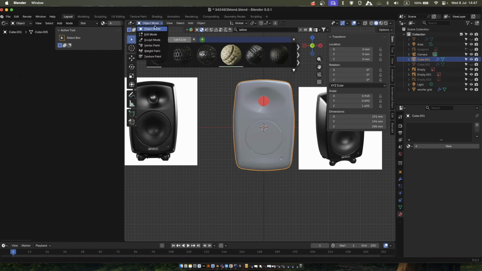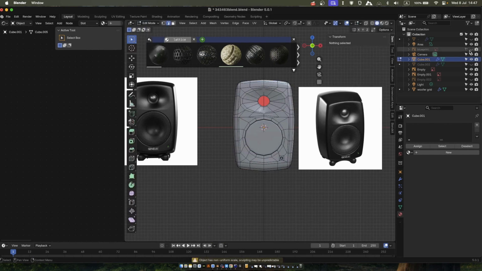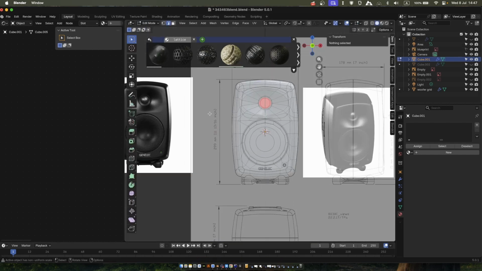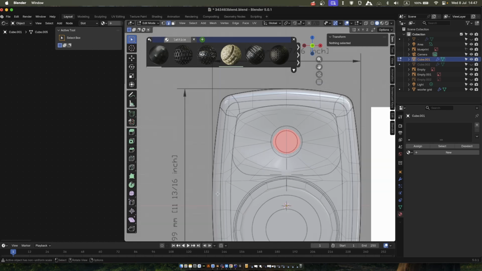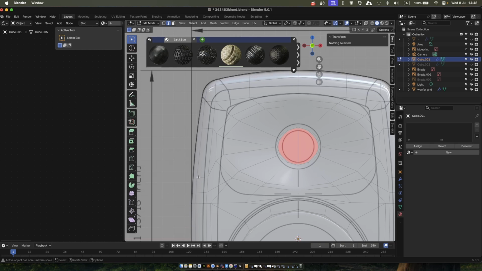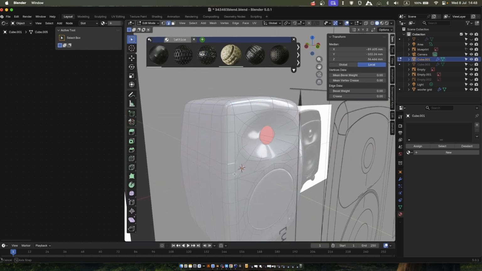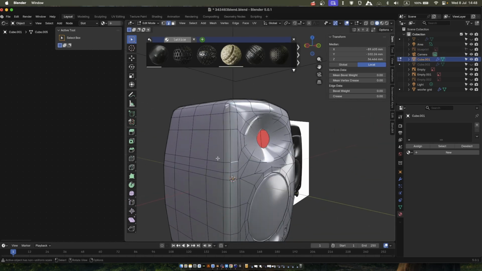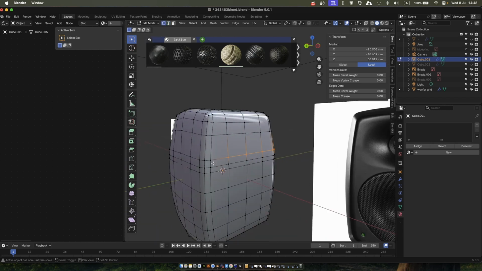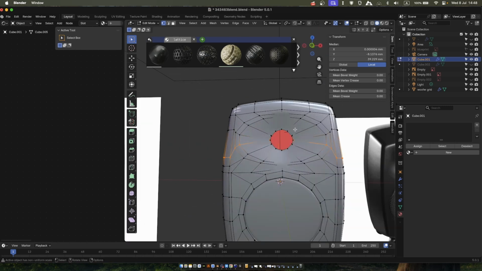And actually, I noticed that the cube still lacks a bit of smoothness in its shape. Let's fix that. The blueprint is still there, so we can compare. Now I see what's causing the issue, this edge. The geometry is distributed unevenly, so that's the problem.